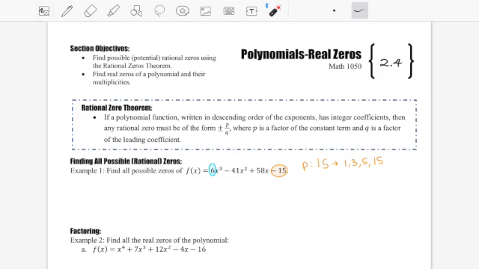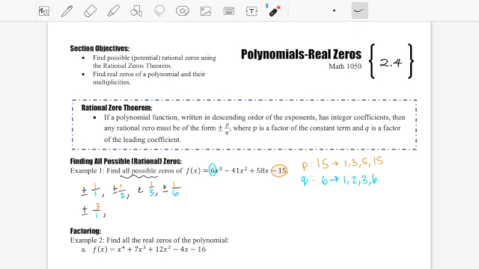Now, Q is going to be any factors of that 6. So those choices are 1, 2, 3, and 6. And we find the possible rational zeros by saying all of the possibles of these come in some form of plus or minus P over Q. So the way I like to organize my thinking here is I like to take my first P, which is 1, and put it over every single one of the Q options.